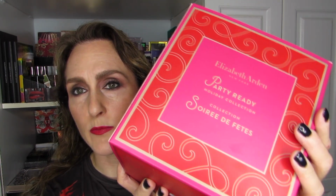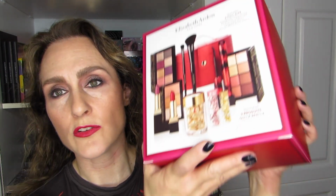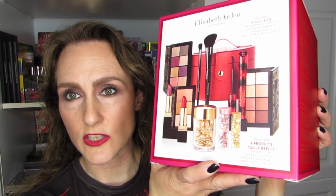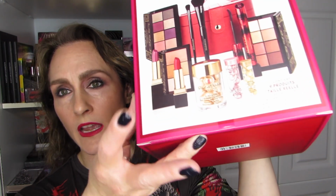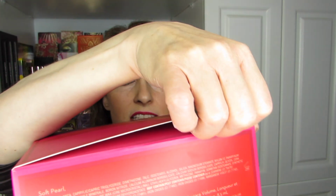But the primary focus here is this gift box, and it's very cute. And it also shows the contents if you want to go in store and take a close look at the contents before purchasing it. They usually have a display and at least this picture that you can take a look at. Okay, so I'm going to open up the box. I did unseal it.